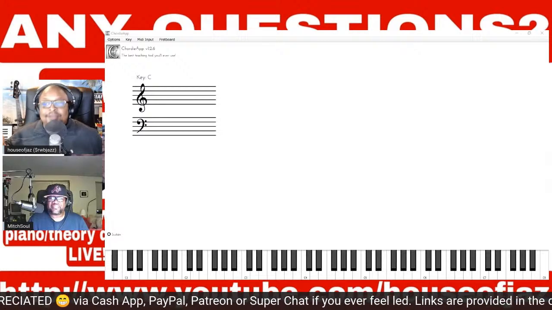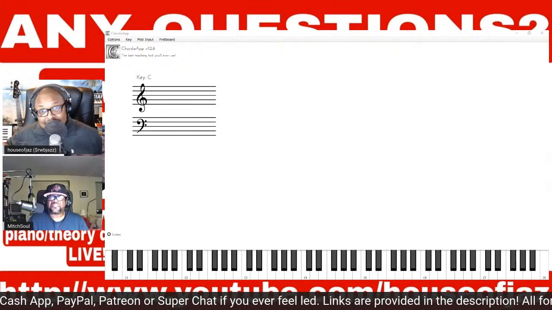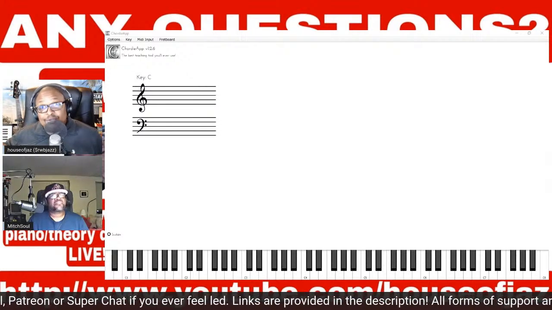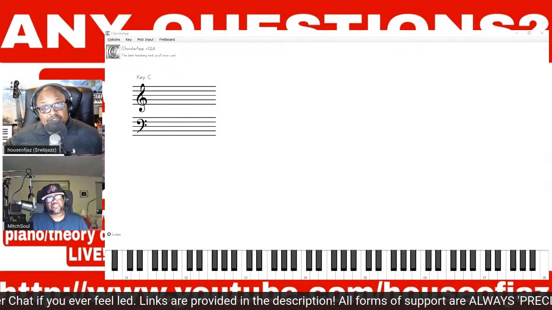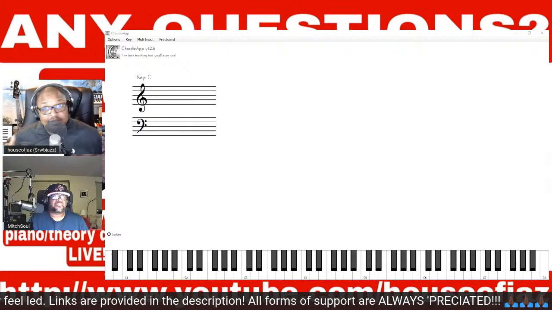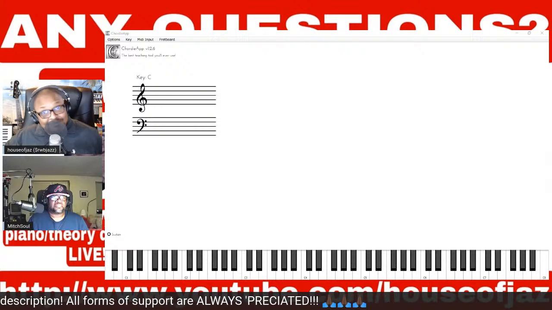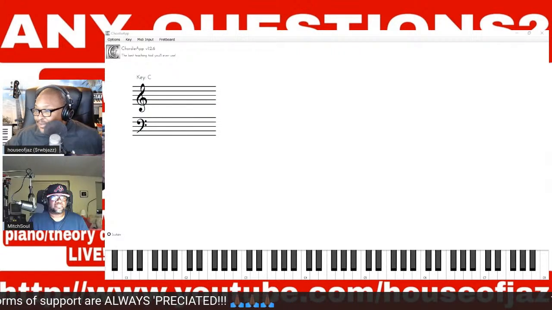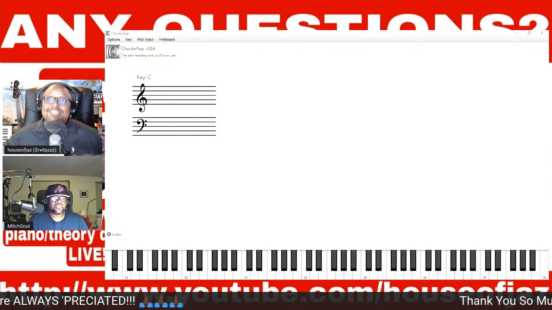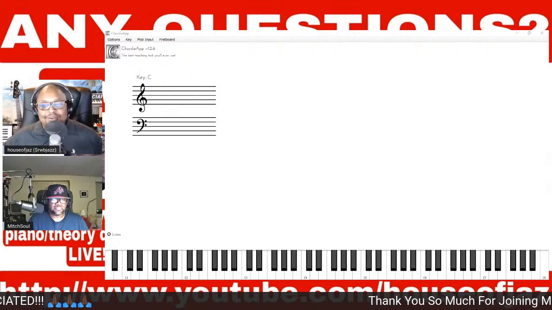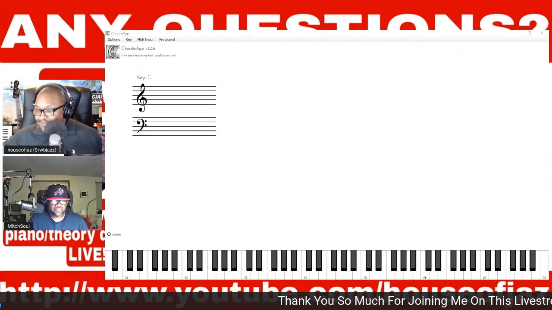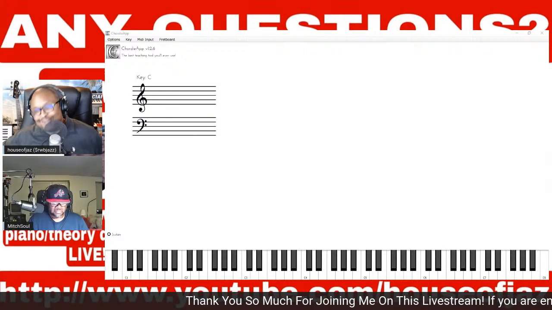But okay. Then I need you to be able to play it in G. I need you to be able to do that in G sharp or A flat. I need you to be able to do it in the key of A. Then you need to be able to do it in the key of B flat. And then in the key of B. So that's what I'm saying. It's a process. My whole point is learning all this stuff is a process.